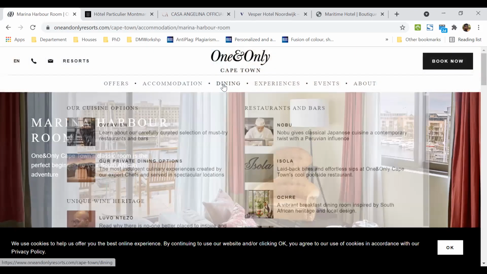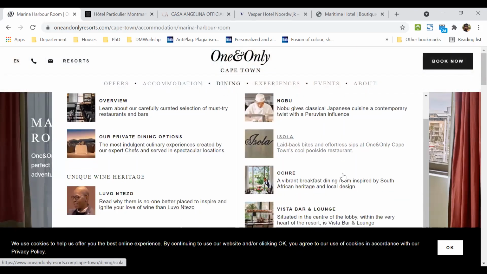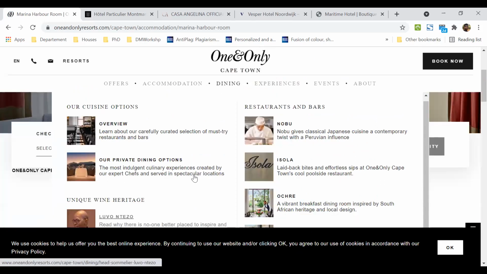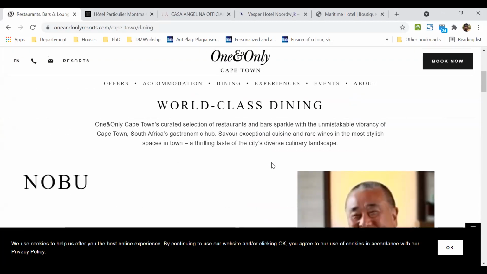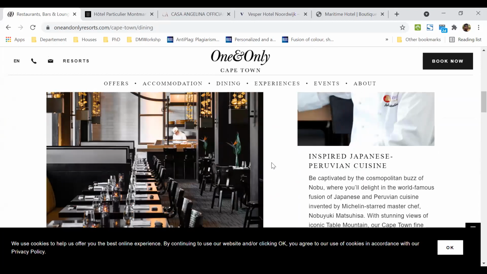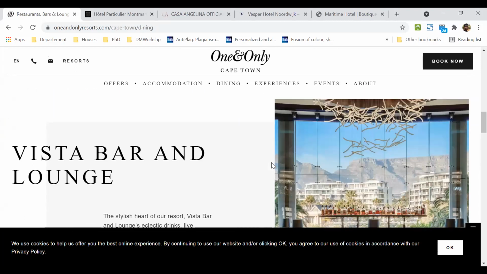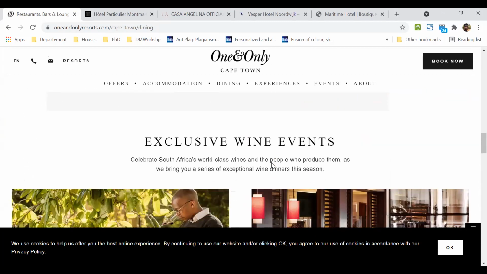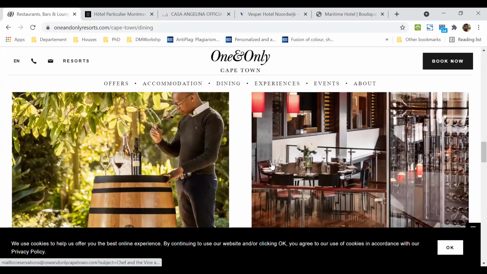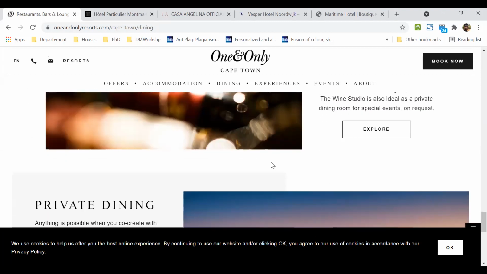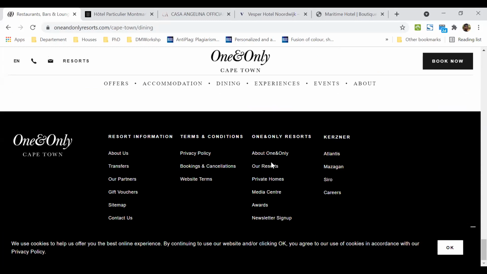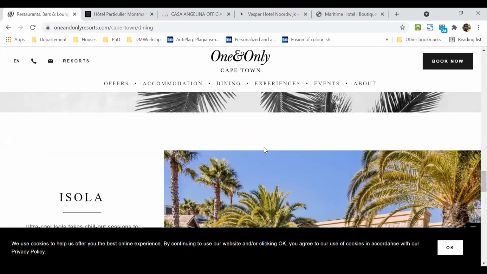We can go for dining and we can look for some food, right? So we have their dining area, their wine selections. So everything is put there.